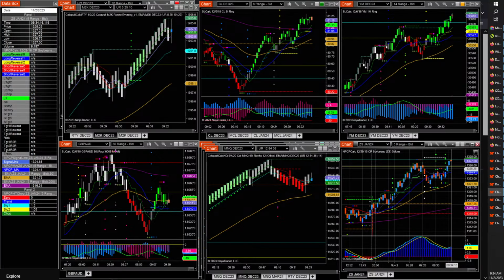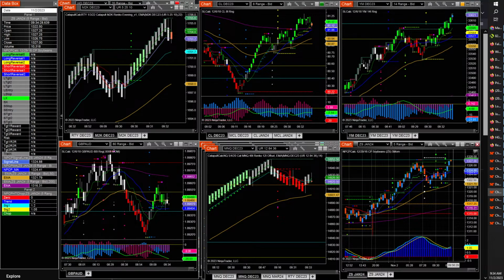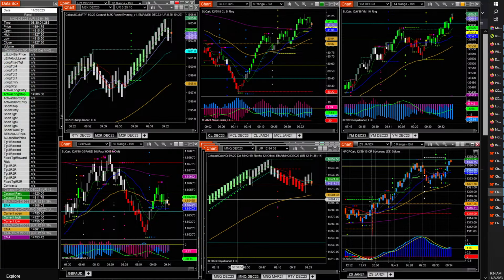Yeah, 25 is a major key level, so stop comes to 24 3/4. And well, actually, no, that's right. Stop will come to 26 flat because of the stop and reverse adjustment. All right. Short trade off the table on the micro NQ, going too far. Looking for a new trade there.